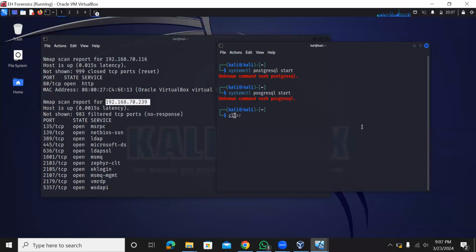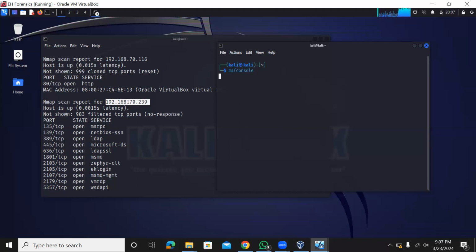Let me go ahead and start our MSF console. Wait for it to come up so that we can fire it. So this is our target machine.